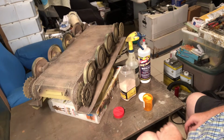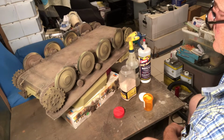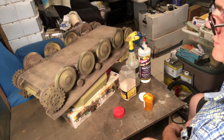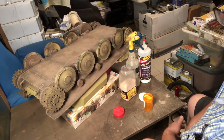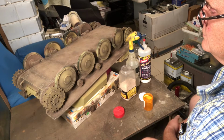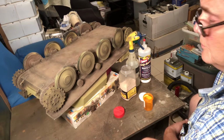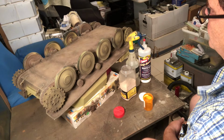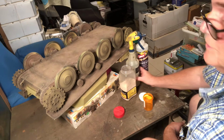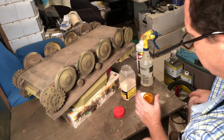Okay, decided to add some dirt texture to the wheels. Always a little concern about doing that, but I always try to make the models look a little bit different. I think it'll add to this one. This vehicle is the Eastern Front, summer of 1944. There's very few operational windows for this vehicle, so I wish I could give it an operational window in Normandy about the same time, but I haven't found any reference.